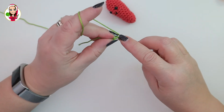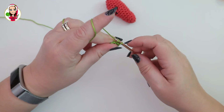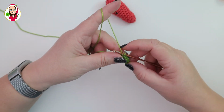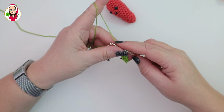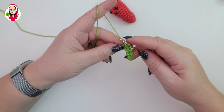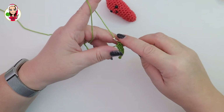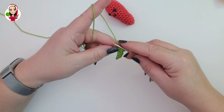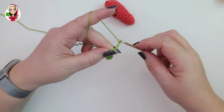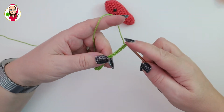and 5. Don't forget, if I'm going too fast, you can either slow the video down in the settings, or you can re-watch the video. You can pause at any time you like, rewind it, go back, whatever you need to do. Okay, so I've gone down to my 5 chains there. So I'm now going to chain 7 again. So 1, 2, 3, 4, 5, 6, 7.